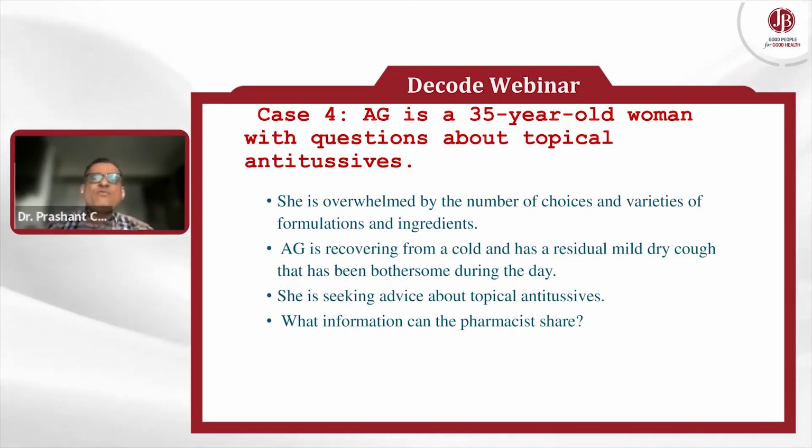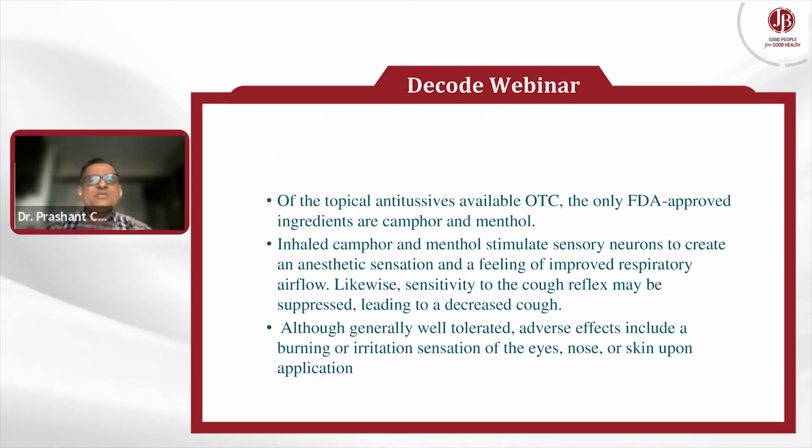A 35-year-old female, we had questions about topical antitussives. So she has cough. She has been given options of what is available. She's probably also seen on the internet what options are available for cough suppressants. She's recovering from a cold. She has a mild dry cough, which has been bothersome during the day, and she wants advice on topical antitussives. So what information can be shared with her?